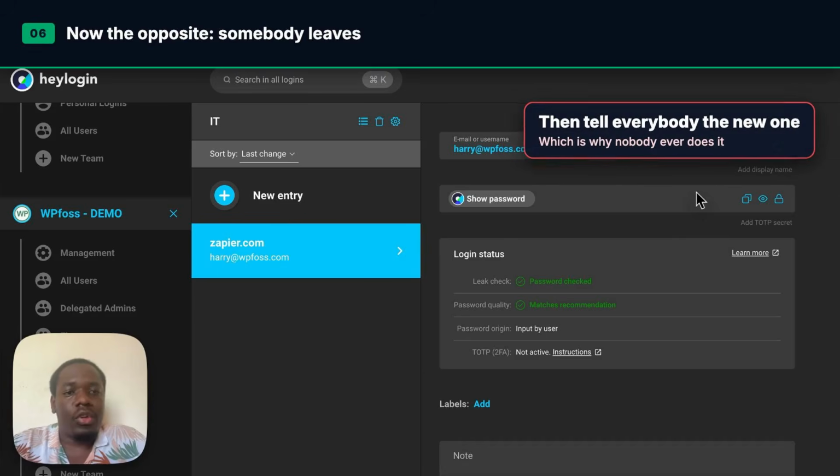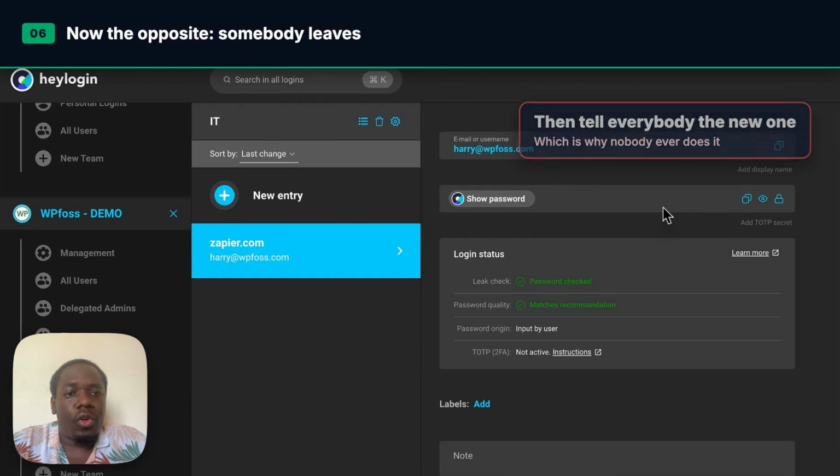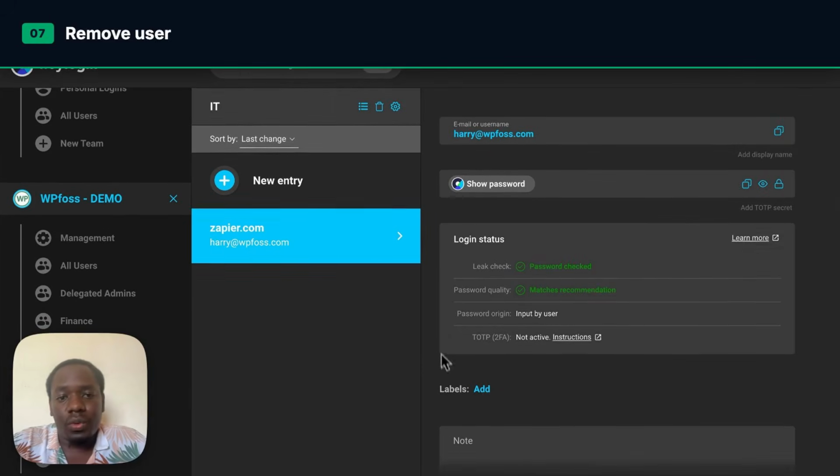After changing the passwords, you have to tell everyone else the new ones, which is such a big job that in practice nobody does it, and the person keeps their access for years, even after they've gone. With HeyLogin, when someone leaves, it's just a click of a button to remove them from the system, and they will not have access to any password. Let me show you how you can do that.